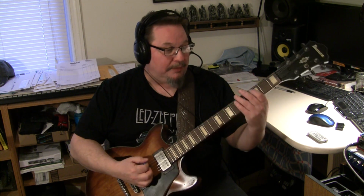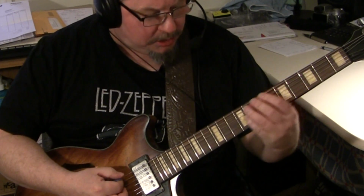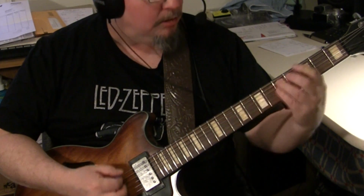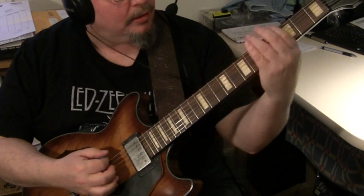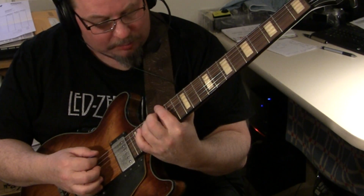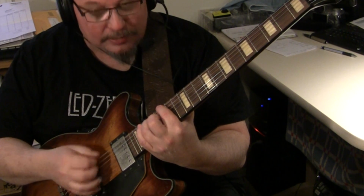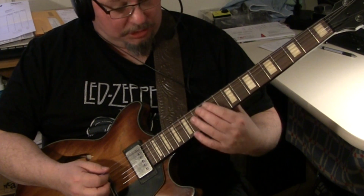Just kind of experiment. And then when you do it on your own, you sort of go, oh, okay, this is G. Where's the other G again? If G's down here, then oh, okay, 12th fret. It's up here on the 3rd from the 12th. So that 3rd from the 12th would be here on this dot. So that's the other G. And then you got to know where the other G is. And that's where memory comes in.